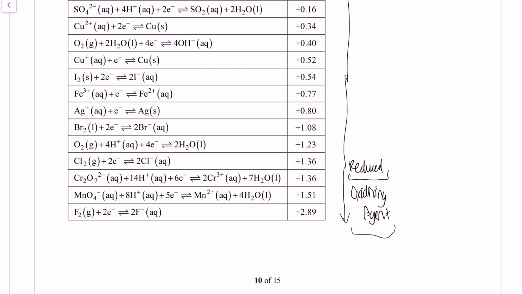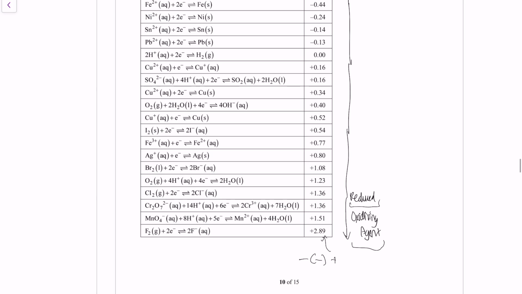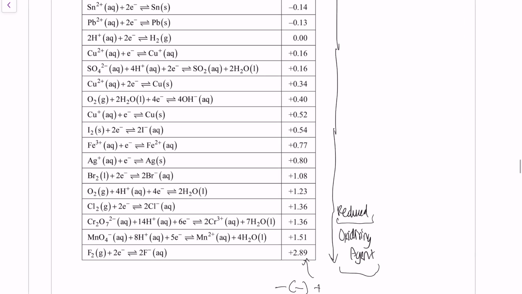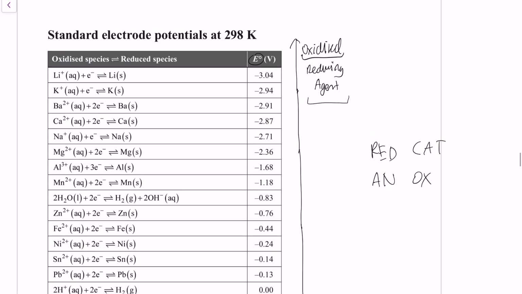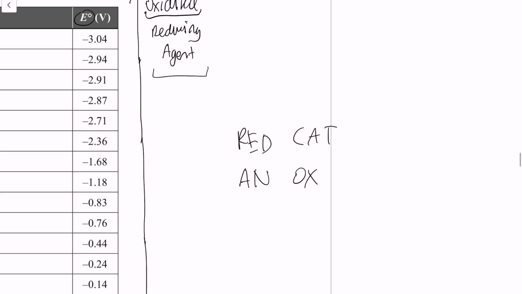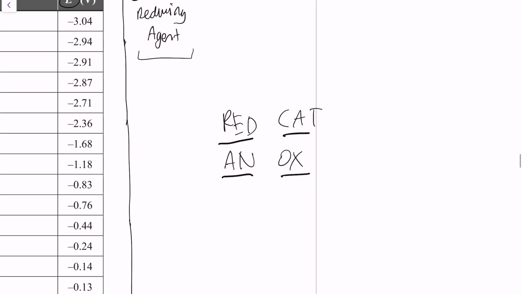We have anions, like electrons. If we reduce a negative, then that becomes a positive value. So that's, I guess, sort of how you can memorize that, in case you forget. And also write down the mnemonics. Okay, so I know about red cat, which means there's a reduction at the cathode, and an ox, which means the anode has oxidation.